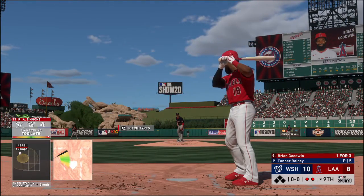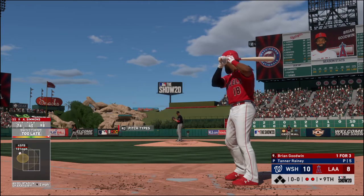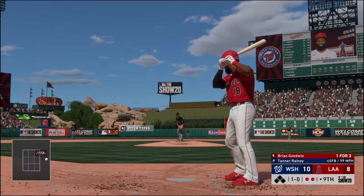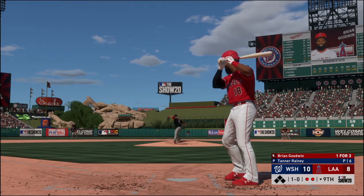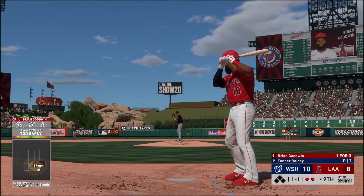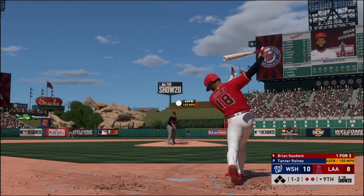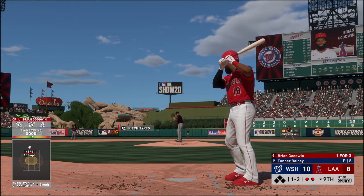Number 18. Coming to the plate now, Brian Goodwin. And he needs to make something happen. They're down to their final out here in the 9th. Maybe trying to back him up a bit there with the fastball. Who pulled the string and had him way out in front, a ball and a strike. Swing and a miss, and they're up against it now as they're down to their final strike of the afternoon.